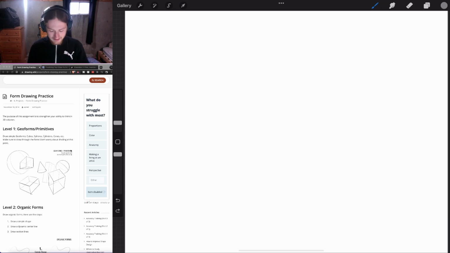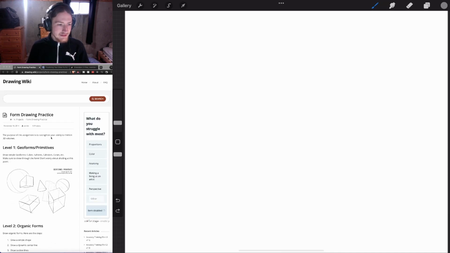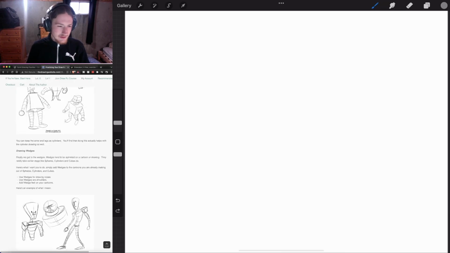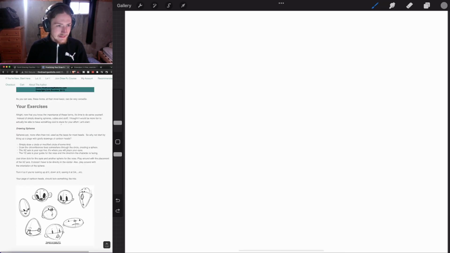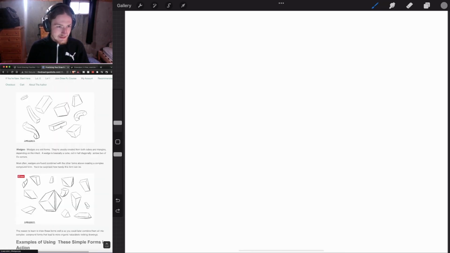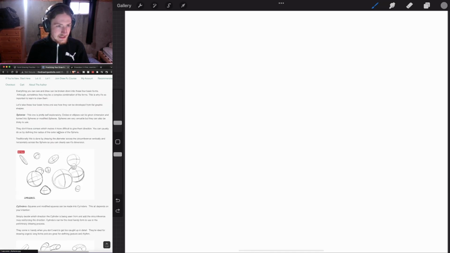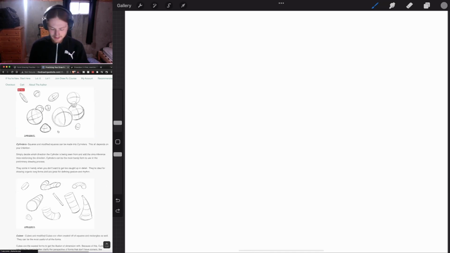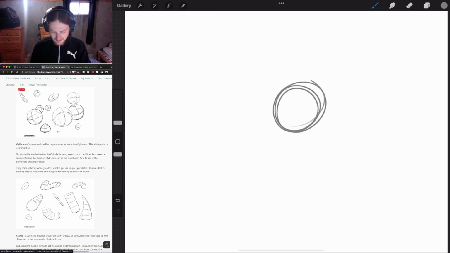So basically, for this, it's pretty straightforward. There's a lot of basic shapes. I think Lewis goes over all the basic shapes in this. There's spheres, so you've got a sphere here, right?